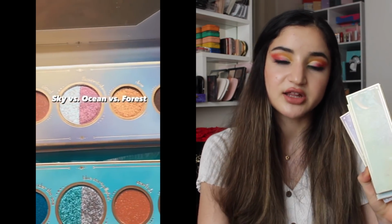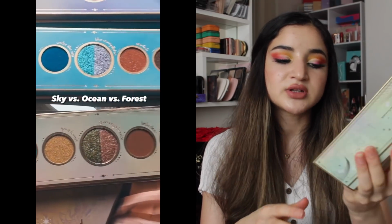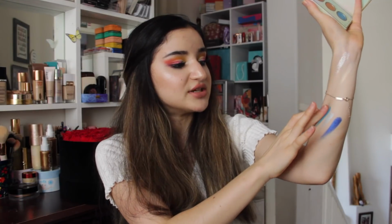When it comes to the smaller palettes, as I mentioned, I do think that there is some overlap between these smaller palettes and the color scheme of the bigger one, particularly within these two, but I'll just talk about the formula. Again, very consistent formula between the Oden's Eye eyeshadow palettes. I would say Forest is the one that's most different and probably my favorite of the three, just because you get, first of all, this beautiful teal metallic shade here that has this kind of duochrome.